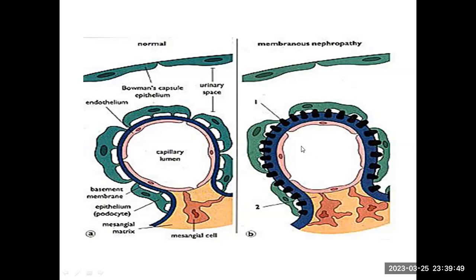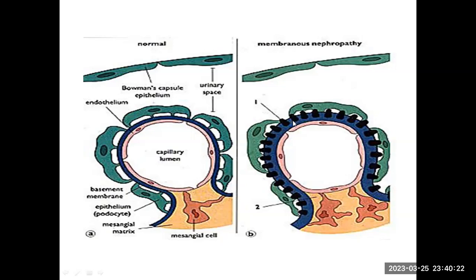Then when you go to electron microscopy, you will detect electron-dense immunological deposits, as you can see them here in black. These immunological deposits will be detected by electron microscopy because these are electron-dense. The electron microscopy, along with the immunofluorescence, will not just show you the site of the immunological deposits. They will also show you the pattern and the distribution of these deposits. As you can see, these deposits are deposited in granular manner. They are not in linear fashion.